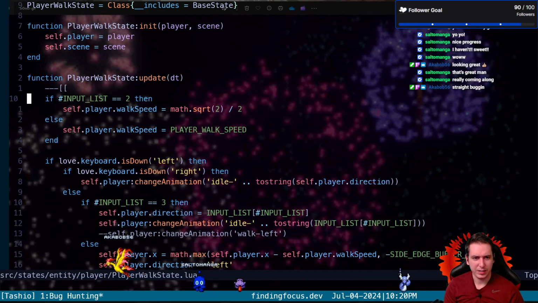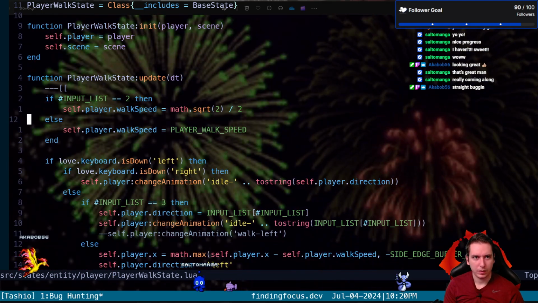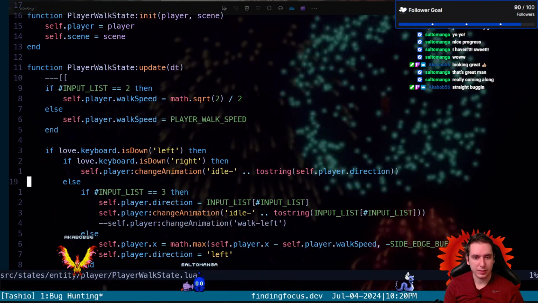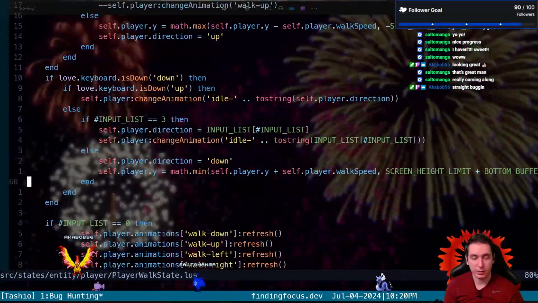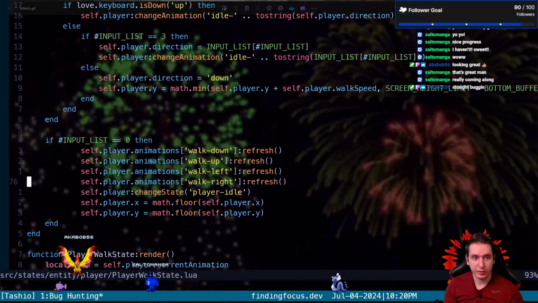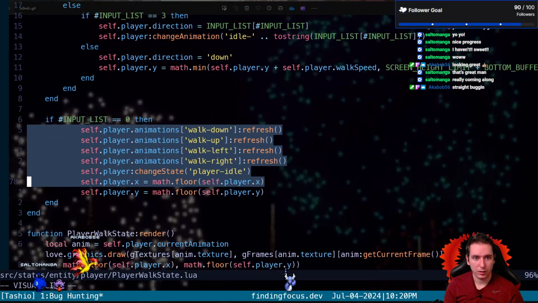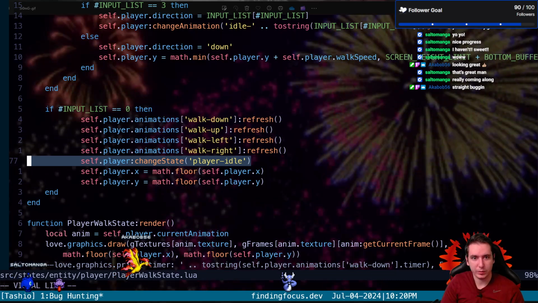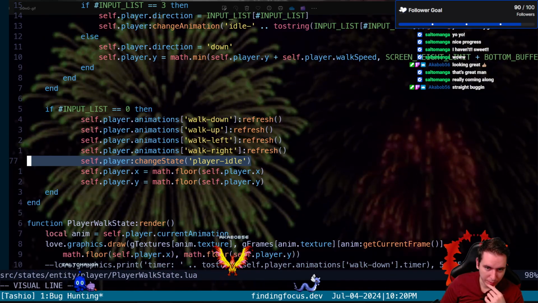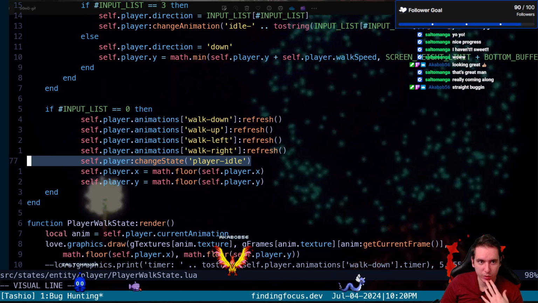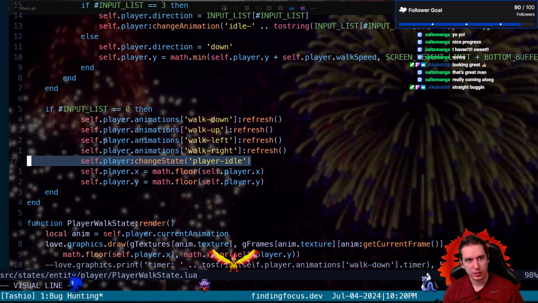So we can see here, we've got this state for walking, and we just need to change it. If there's no input list, we should be in idle. So I don't get why he was jacked up. He shouldn't have been walking because there was no input list, unless we didn't clear our input list.